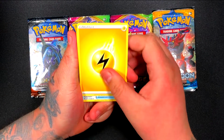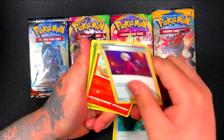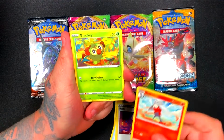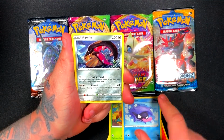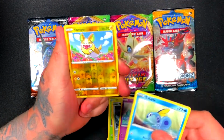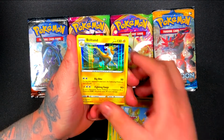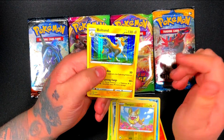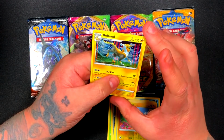So we're gonna start off with the lightning energy. We got an ordinary rod, we got Bead, we got a Rabu. I wonder if we could get all 3 different starters in this single pack. We got a Mawile, a Ponyta, Sabo. There we go, guys. We ended up getting all 3 starters. Ooh, and I completely did this wrong. What is this? No, I did it right. What? Alright, guys, so I messed up the first pack, but that's alright, right?